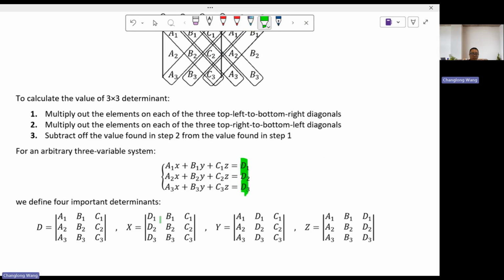That is the constant column. See where they're going, right? And that tells you which determinant you're trying to get. All right, once you set it up, right? I mean, if you want, you can.